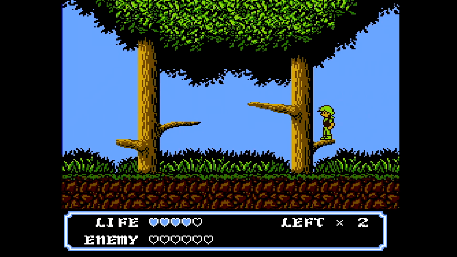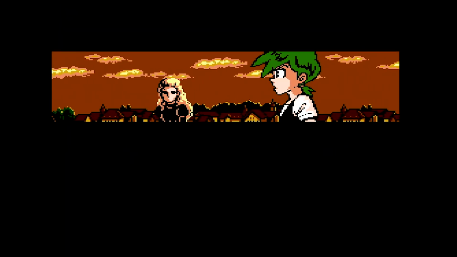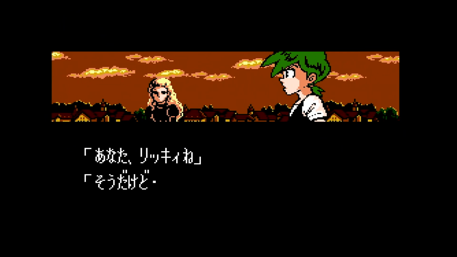The backgrounds, though, are probably the weakest among the graphical tricks in this game. Although I like how they have the different parallax layers there. Right. Kind of like Ninja Gaiden. It's very inspired.